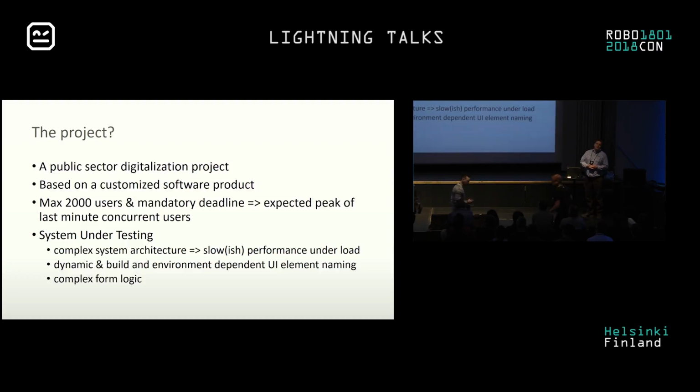The system we were about to test has a complex architecture. It's kind of slowish under load, and its UI is quite complicated because the UI elements were dynamic and built environment-dependent. We also had quite complex form logic. So decisions made here have a huge impact on the things displayed below.